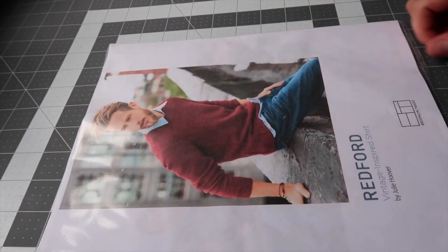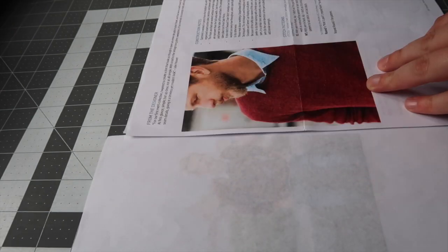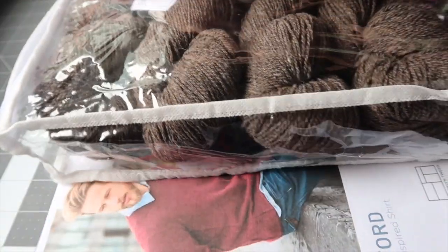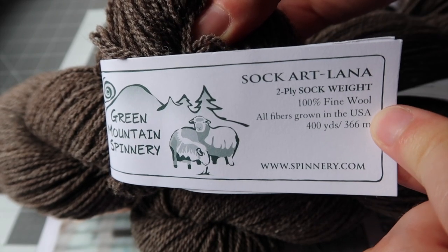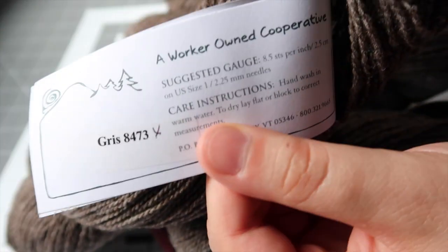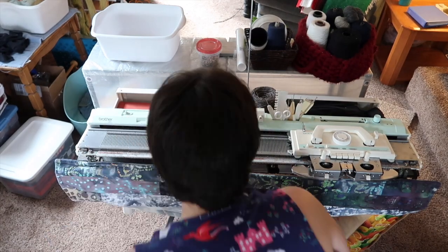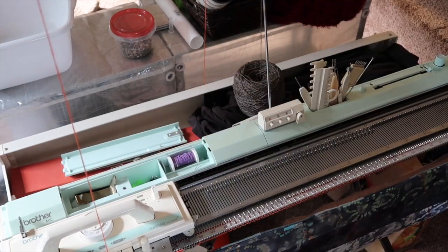The first thing to do, as with any knitting pattern, is read the pattern over for yarn information, yardage, sizing, fit, and the techniques that will be used. The Redford is a pieced sweater in stockinette, reverse stockinette, and ribbing, which makes it a perfect candidate for machine knitting. I had hand-knit this pattern before with mixed results due to my inexperience, so I went straight into caking up the yarn to swatch. I used Green Mountain Spinnery's Lana sock yarn in a grey color — a toothy, kind of rustic fingering weight yarn. I first swatched on my Brother Amino KH836E standard gauge flatbed knitting machine.